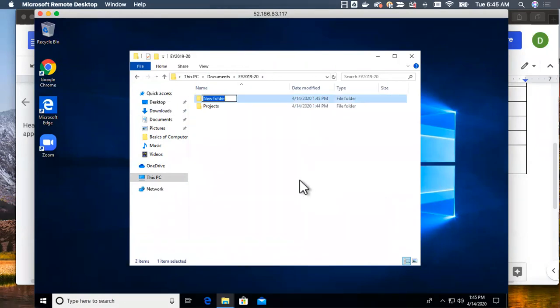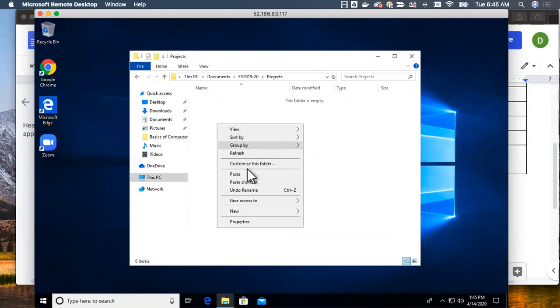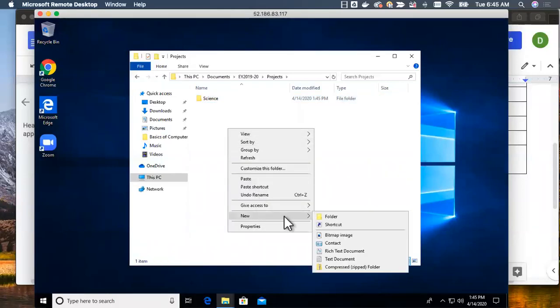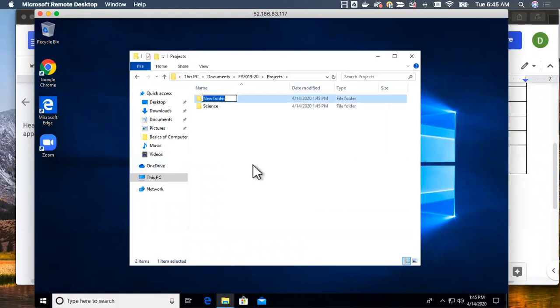So you can create a folder called pictures here if you want to manage it as part of this itself. And then as part of the projects, you can create a folder for your science projects, math projects.